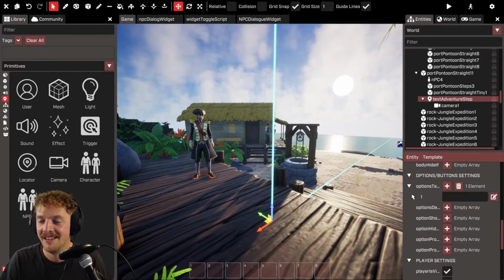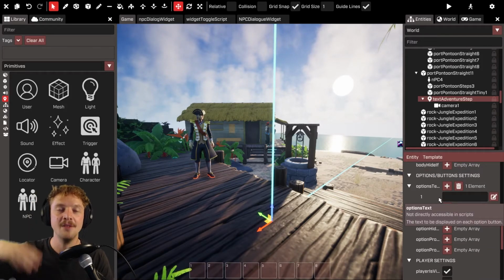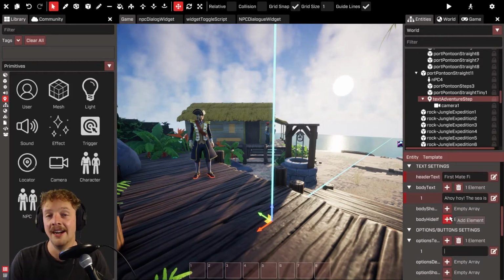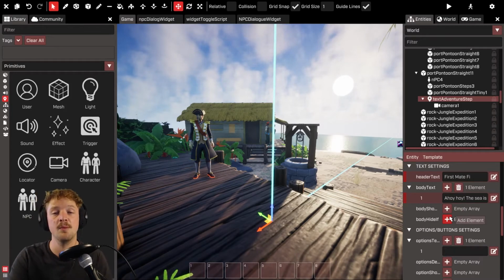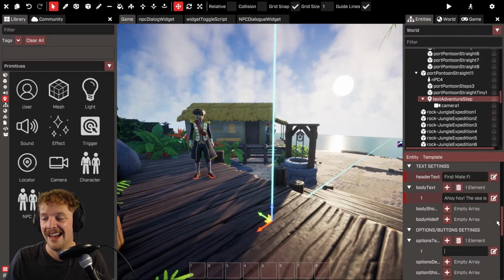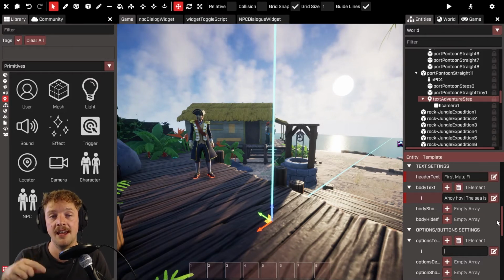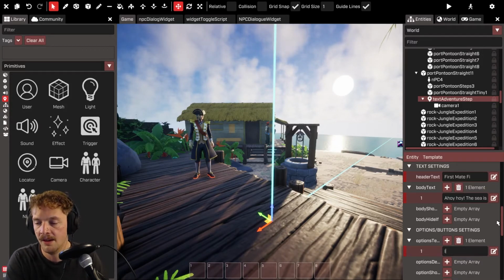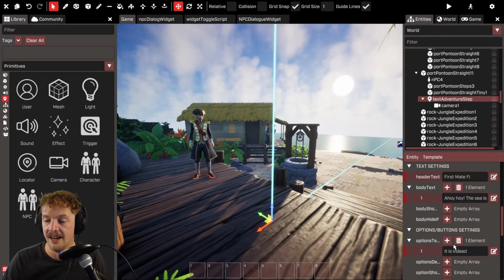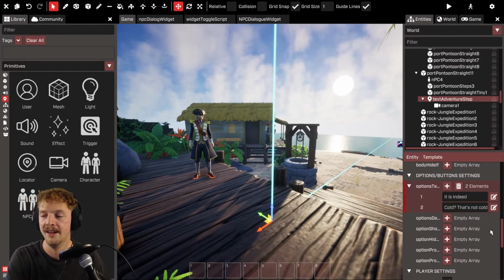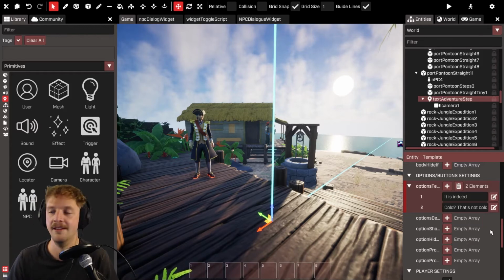Now, the options text is how I might want to proceed as the player. So the options text is what I could say in response, and that's something that's different from Stuart's to this one. Ekelrock's text adventure allows us to set what the button is going to say when we want to progress to the next page or leave the conversation. So I could say "It is indeed." I could add another option to say "Cold? That's not cold," implying that we have experience of even colder seas.